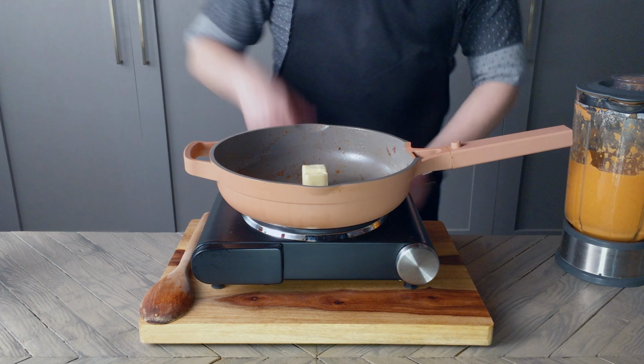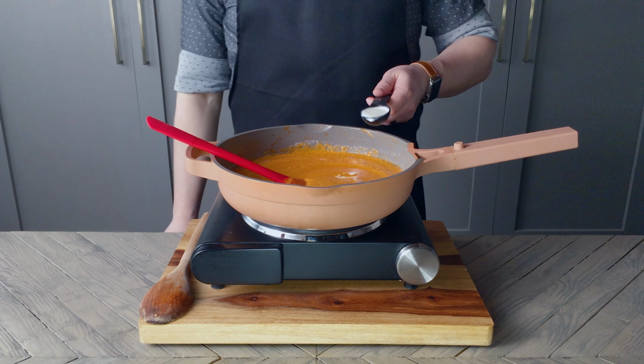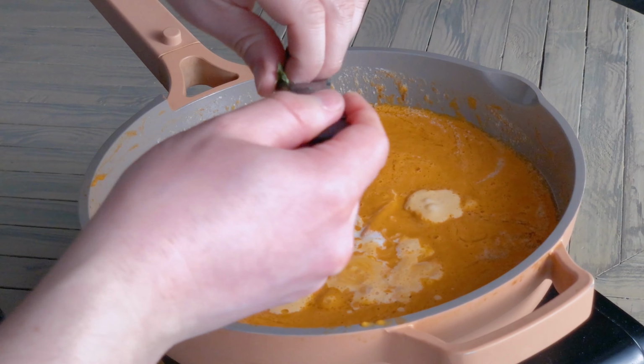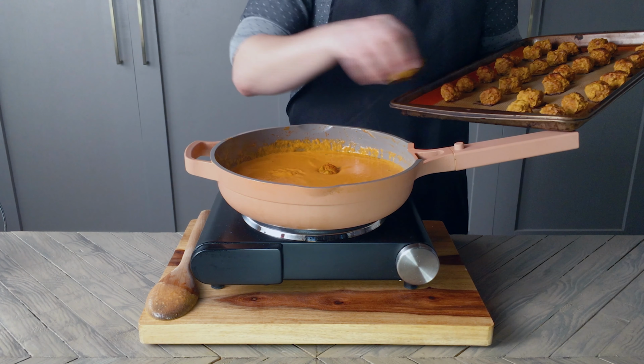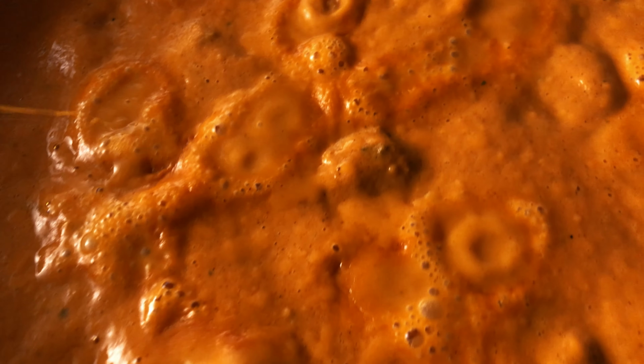Back into the pan, we're adding 3 tablespoons of butter, our blended gravy, 3 to 4 tablespoons of heavy cream, 1 teaspoon of crushed kasuri methi, our chicken meatballs, and simmering for about 5 minutes.